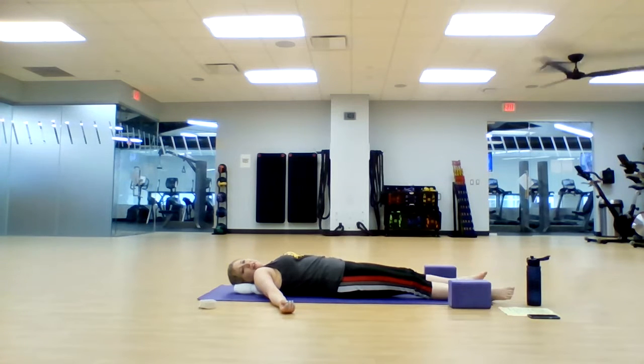And I just want you to allow the body to sink down towards the earth. Allow everything to settle as best as you can today. Letting the muscles relax down. See if there's anywhere in the body you can soften the muscles, you can relax, you can release. Start to slow down your breathing. Breathing in and having a long, slow exhalation.